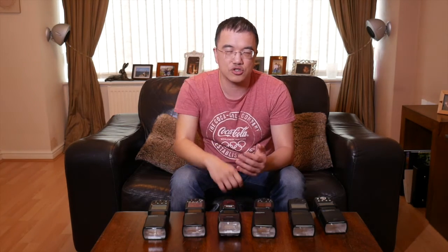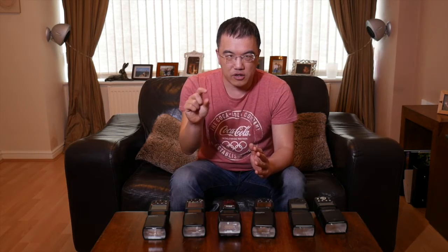So those are the two main flashes: TTL flash and manual flash. The other feature I want to quickly talk about is something called high speed sync, or HSS. Every camera has a flash sync speed — above this shutter speed, the flash can't fire. On most cameras it's 1/200th or 1/250th, sometimes 1/160th. If you go above that, you either get a black band across the bottom of the frame or you don't see the flash at all.